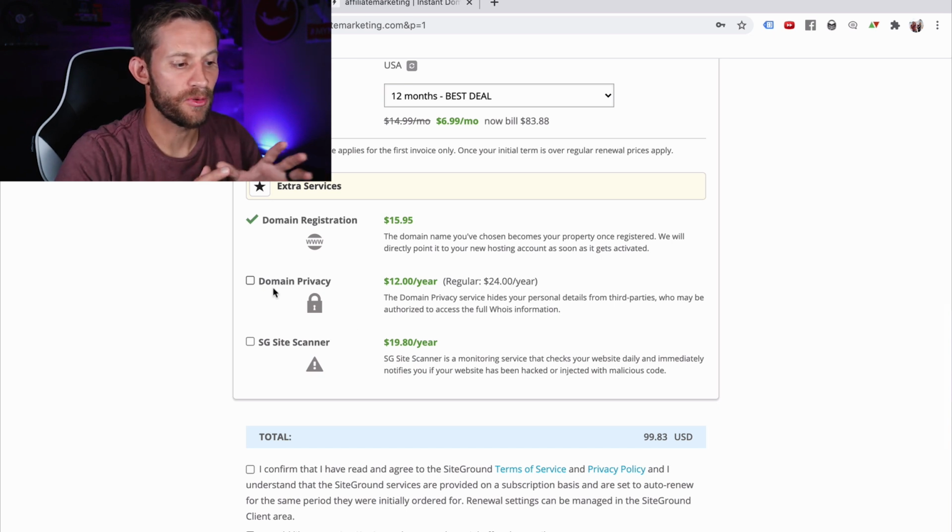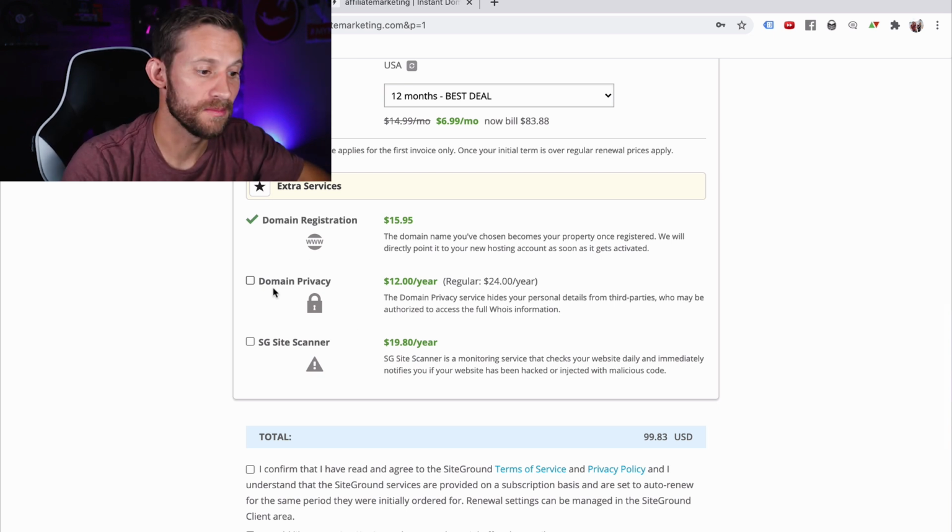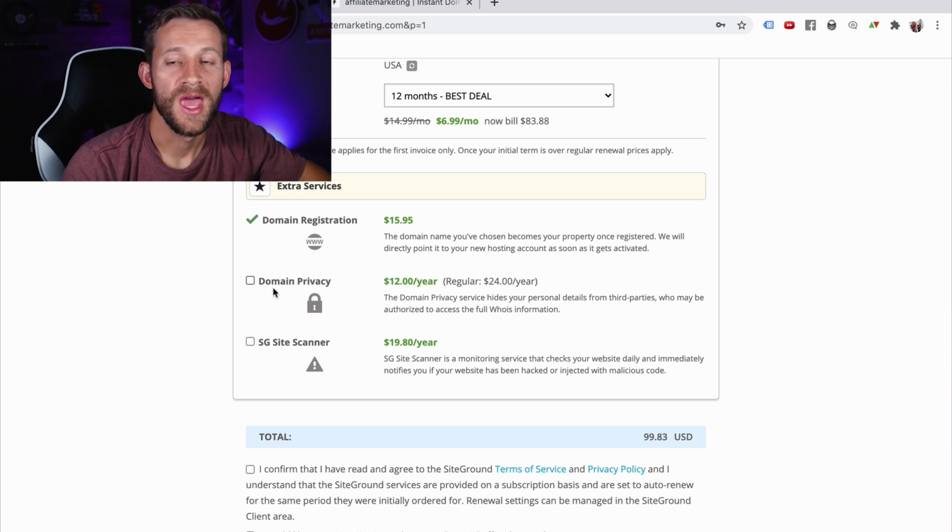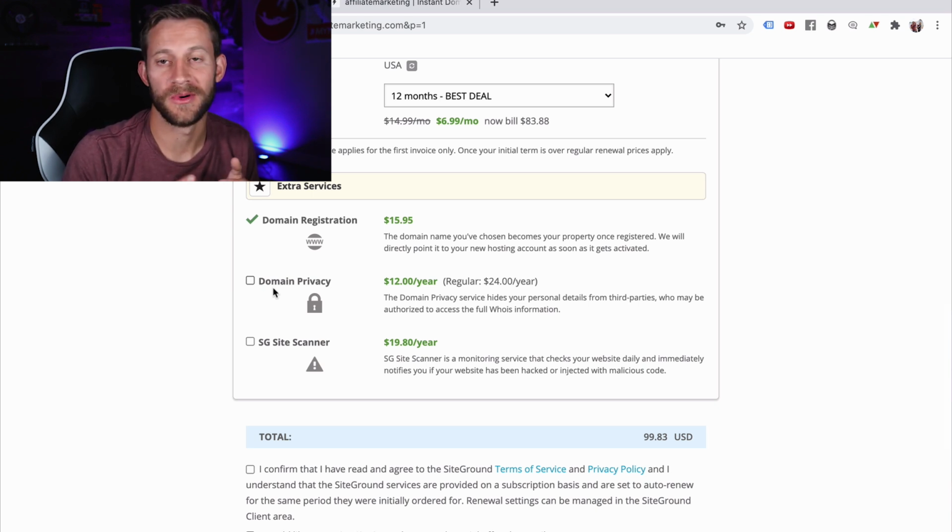Typically, for domain privacy, there's two things you can do. One, you can buy domain privacy, which is $1 a month. What that means is your information is not going to be publicly accessible. So if you put in your home address and your home phone number and all that stuff, you're going to find pretty quickly you're going to start getting phone calls from a million different web design firms and web development firms and things like that.